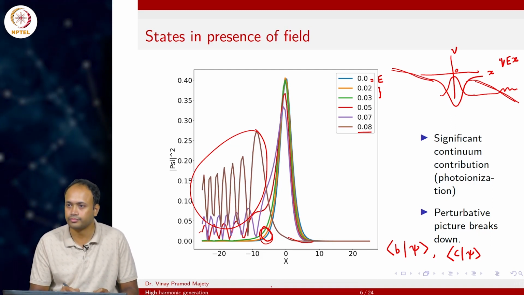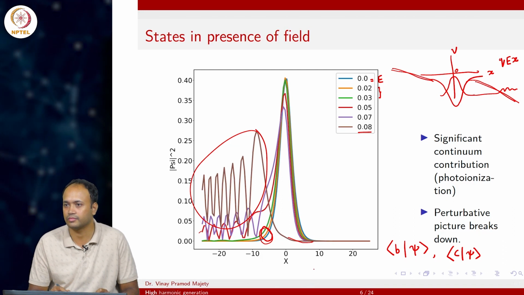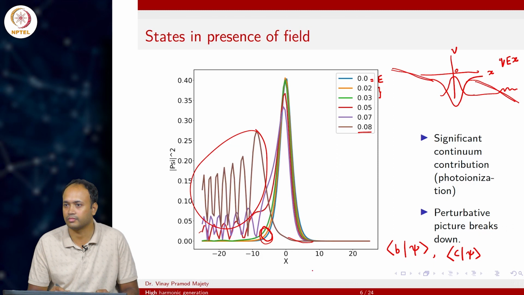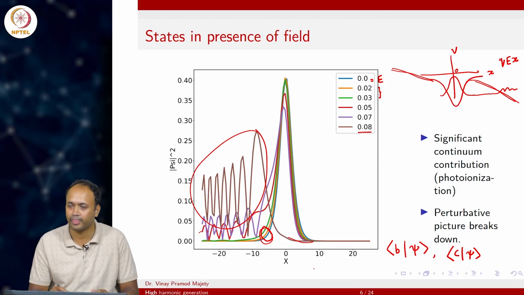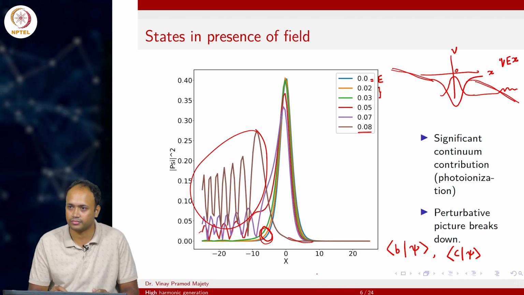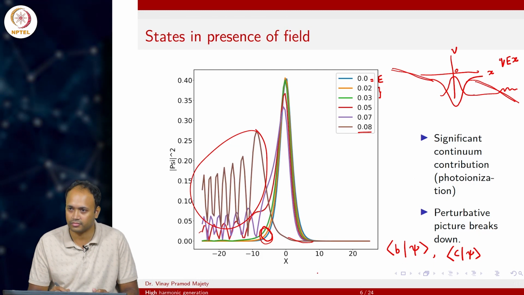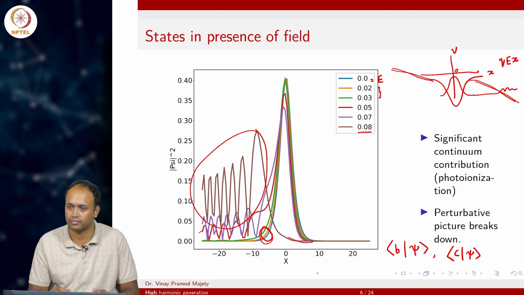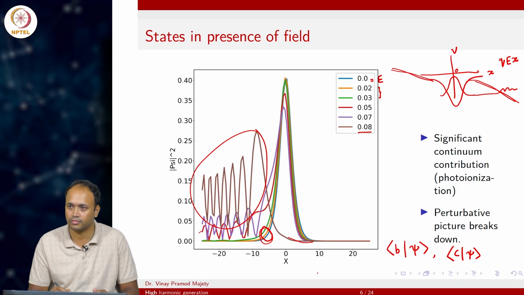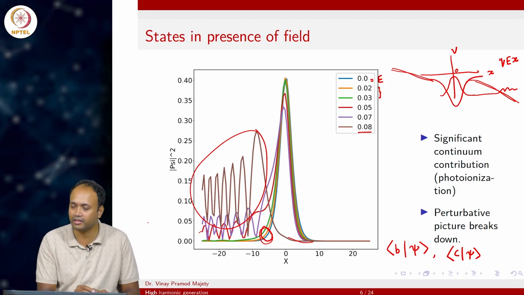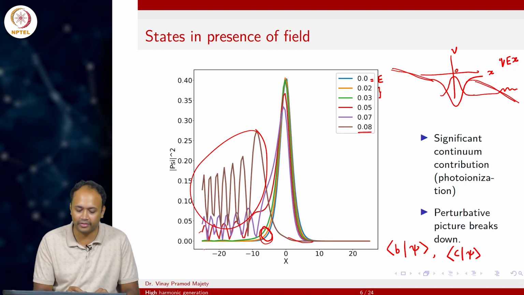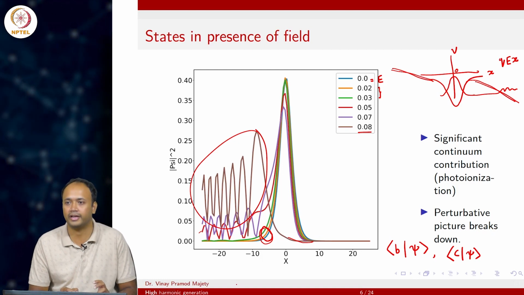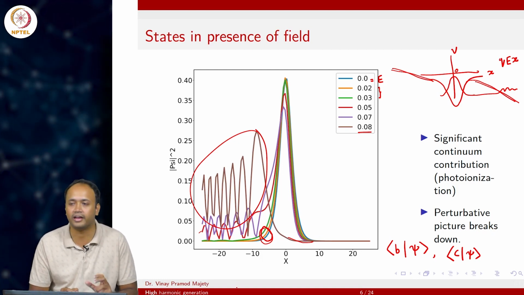So this is actually a barrier on the left-hand side. That's where you're able to see this continuum contribution. If there's a finite barrier, now we look at the direction where the barriers are sort of infinite on both sides. That's why it's just keeping on oscillating, right? It would just go to infinity. In a numerical calculation, you can't go to infinity. So this is just to demonstrate the importance of the continuum states.